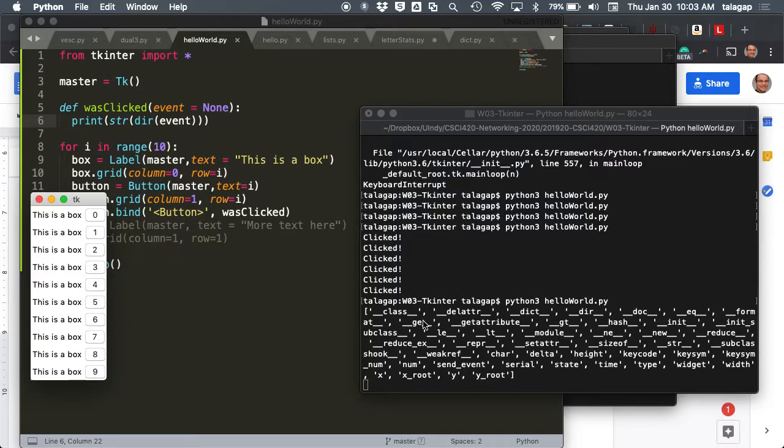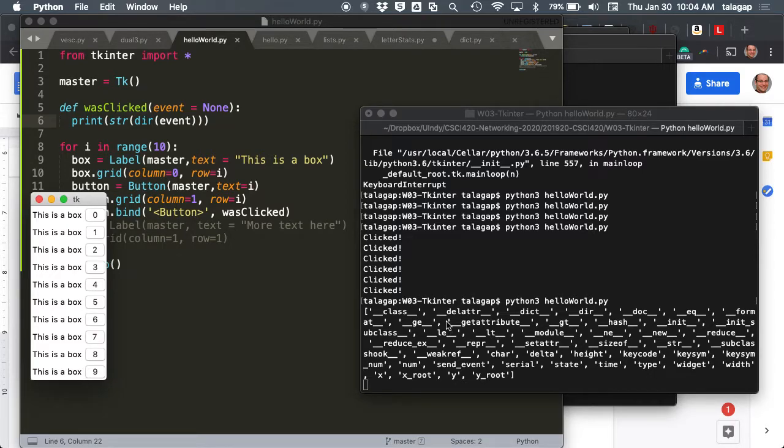Now, in Python, notice you get underscore, underscore names. In Python, there are objects, but there's no such thing as private and public variables or functions. Everything is public by default. The way that you tell the programmer you probably shouldn't play with this is that we put underscores around that variable name.